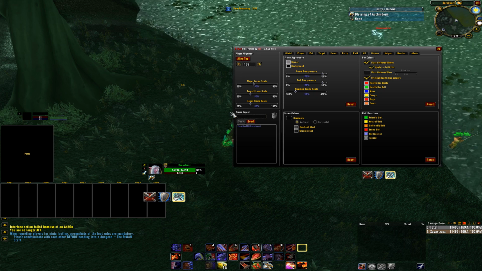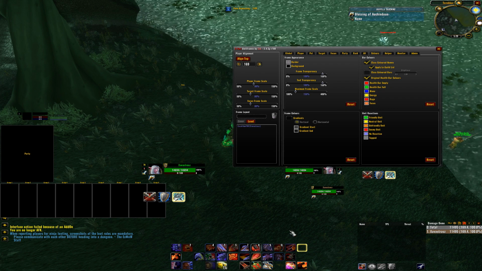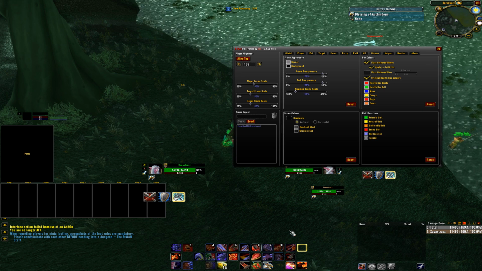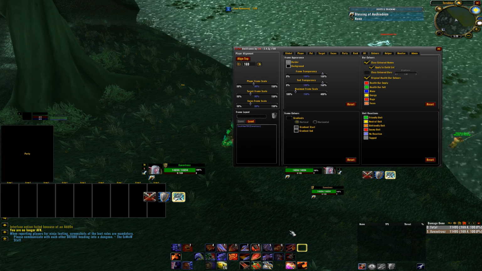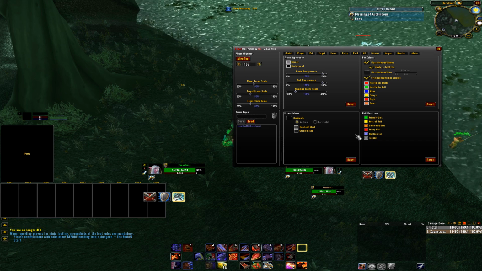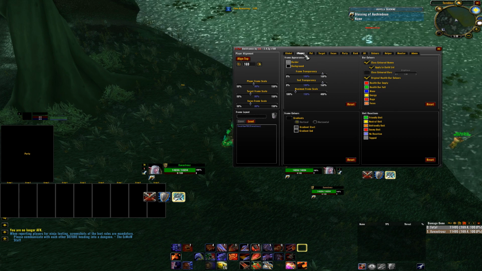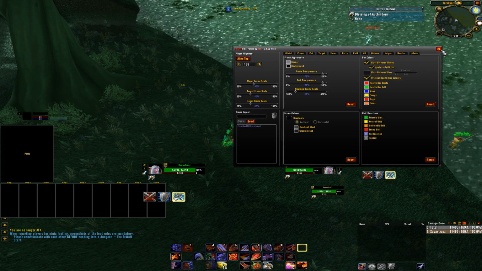However, if you actually want to put an effort into your unit frames, I would recommend not using xperl in the first place. I would recommend using something called Pitbull, which is an add-on that requires a lot more configuration to not look completely terrible, but overall looks better and gives you more options. But if you say I'm too lazy, I'm gonna stick with xperl, you can at least do some minor stuff to make it look a bit nicer if you care.